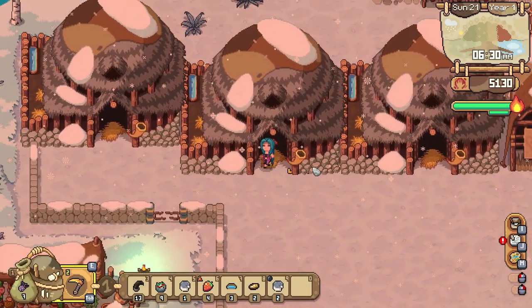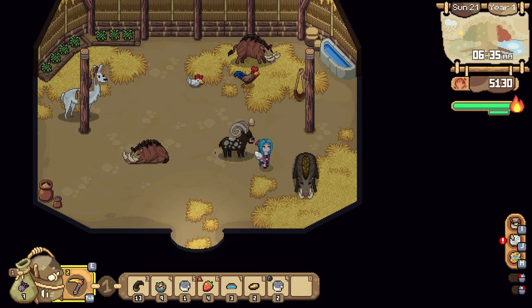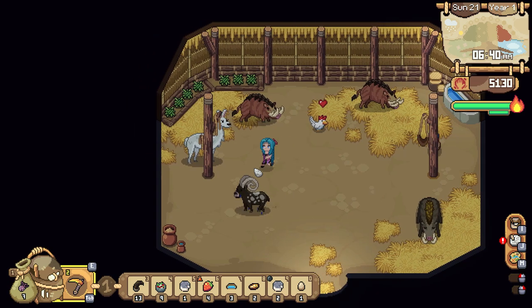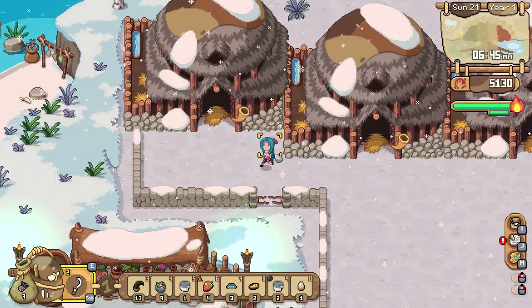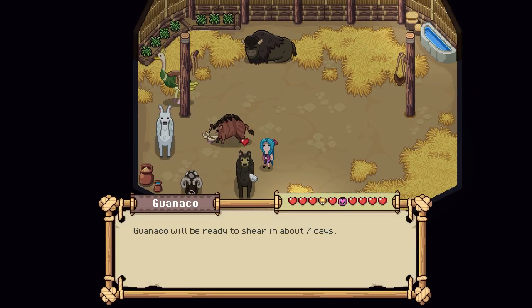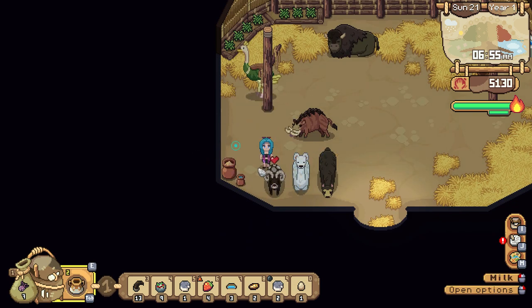We have not had any luck this season finding a white goat. Our Ibex seems to have caught a cold, which is less than ideal. You look kind of shaggy. So that Ibex has a cold. We're going to have to get some cold meds. That's fine. And this Ibex can be milked.